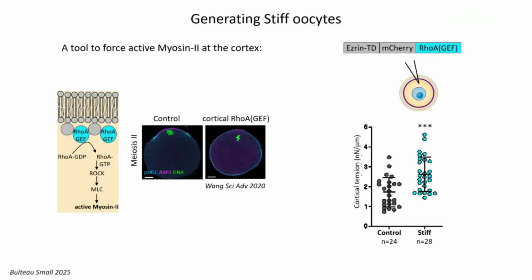When we did that, we verified by immunofluorescence that we were able to recruit myosin 2 to the cortex, which is the case, and that was sufficient to increase cortical tension, as you can see here. These oocytes express this construct at the cortex and recruit myosin 2 to the cortex, and I will call them stiff for the rest of the talk. The control oocytes are either non-injected or only injected with esrin, which is again the cortical anchor that puts myosin 2 at the cortex. So we have this increase in cortical tension, and we wanted to see the effect on oocyte divisions.